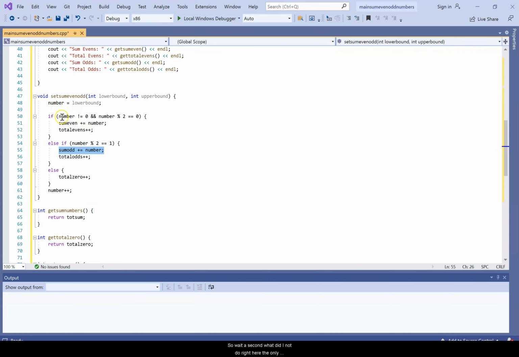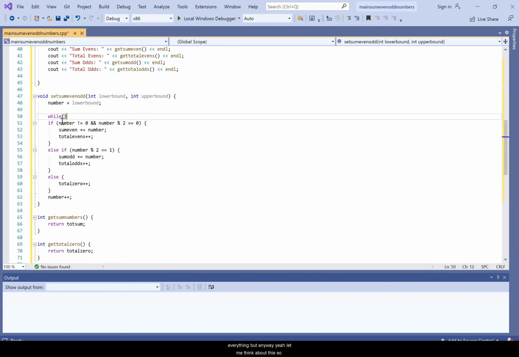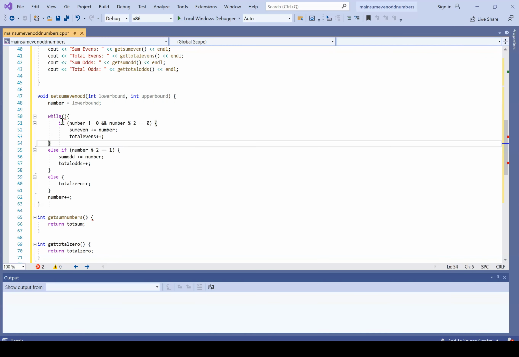The only thing I didn't do was basically a while loop, which screws up everything. But anyway, let me think about this. So we need to do a while loop going from the lower bound to the upper bound. But anyway, this is all the logic to it.